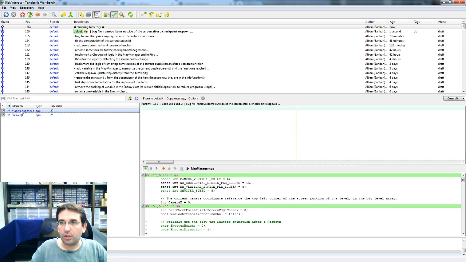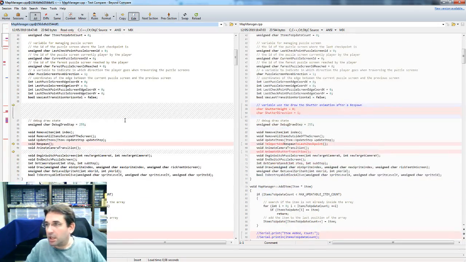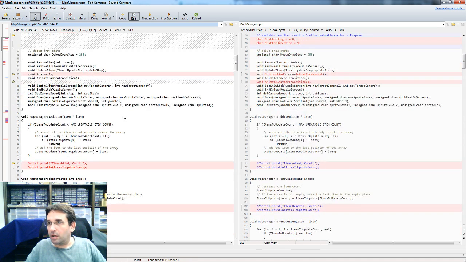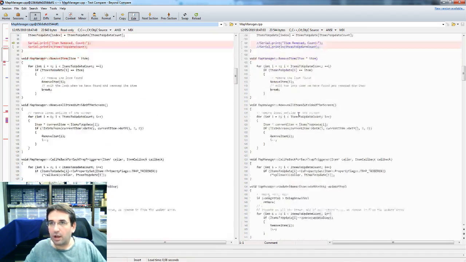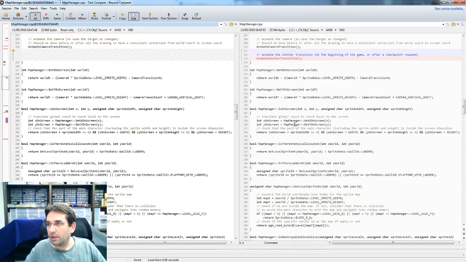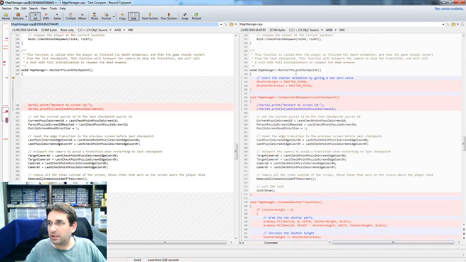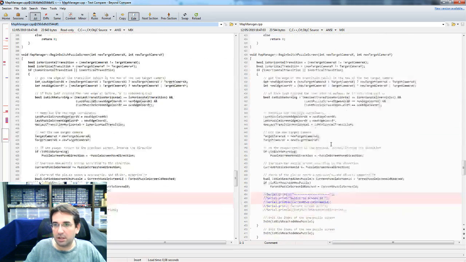All right, so what did we change? Okay, we have our constant shutter speed, 2 new variables for the shutter. We renamed some functions and created some new functions. I committed the print, deleted the respawn function, animate the transition, and here, that's the big change. We just start the shutter animation and we animate it here.